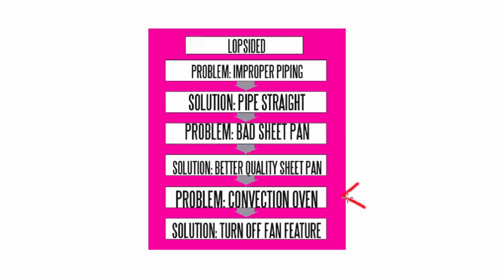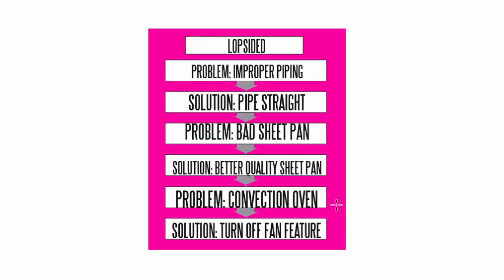The third issue is that you're using a convection oven. Now, a convection oven has a fan feature in it, and if you don't know how to use this properly, the fan feature can be too intense and the pressure can cause your French macarons to rise unevenly during the baking process. Here's how to solve that problem. Turn the fan feature off and bake as usual.